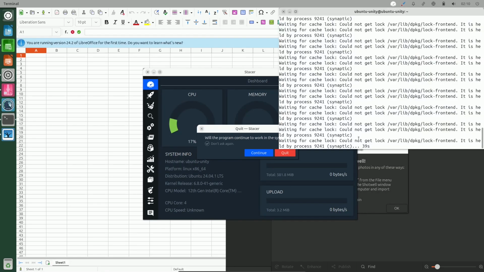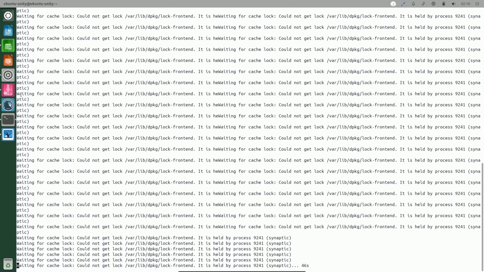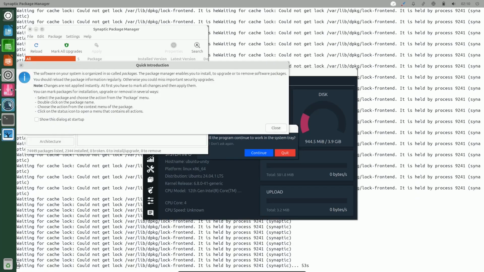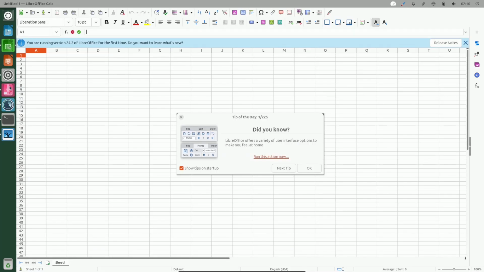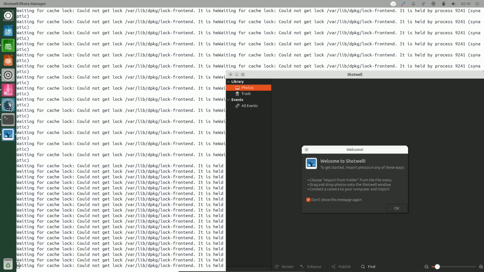Let's go to the terminal. So I already updated everything, but it's going to take a few seconds, so I'm just going to close everything. So we already got how much RAM it's consuming, like 2.2 GB. So here are all the applications. When I switch the applications, it switches instantly without issues.